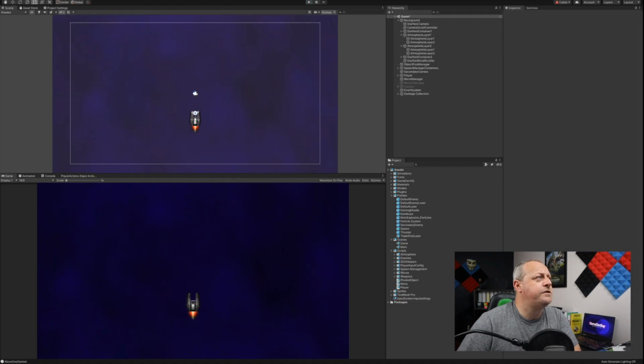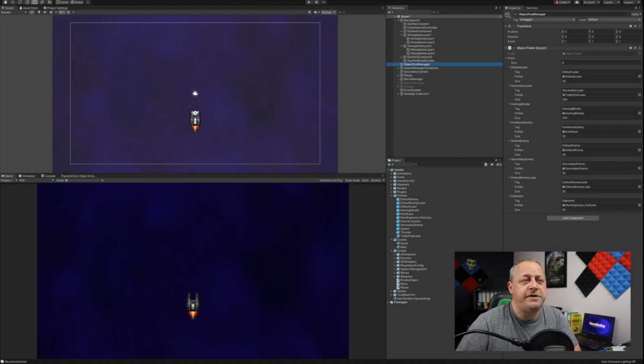So I'm going to stop that, and I'm going to go into my object pool manager, and you can see this is how easy it is to create new pools. If I change this to 9, it gives me a new item at the bottom here. Now I can give that whatever name I want and add any prefab inside there and give it a size, and then it will automatically spawn that amount of whatever prefab it is into the scene at the start of the game, and allow me to just continuously reuse those.